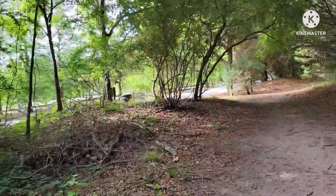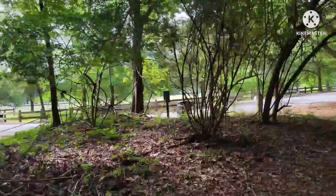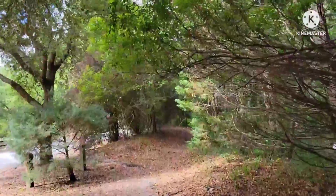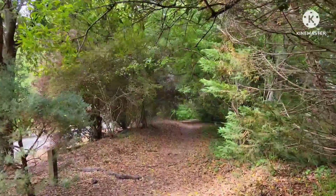So it looks like this section of trail comes out at the baseball fields of the park, and then it goes down this other little trail here, and I'm pretty sure this goes into the apartment complex, but we'll see what's down there.